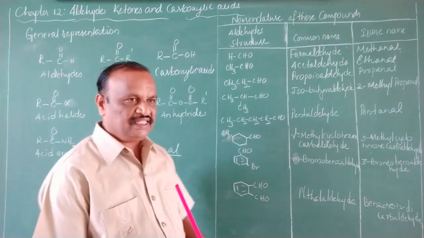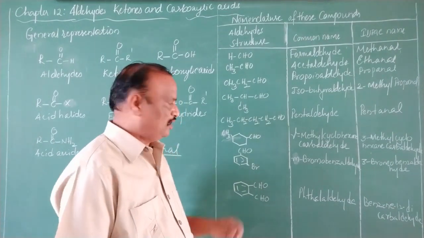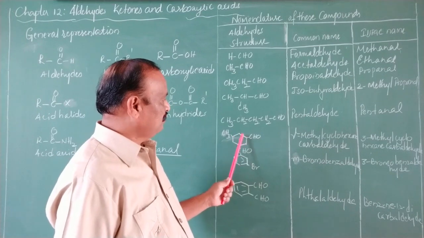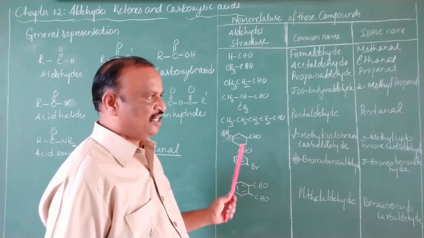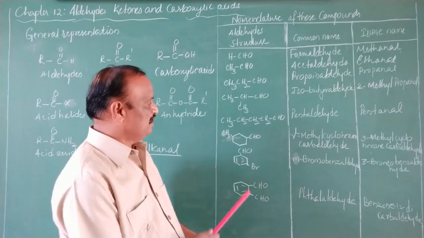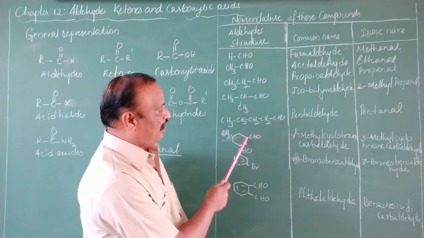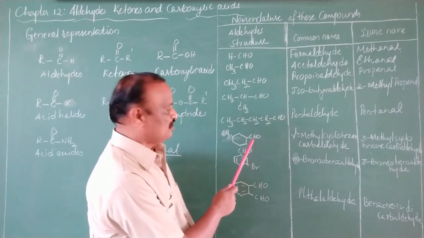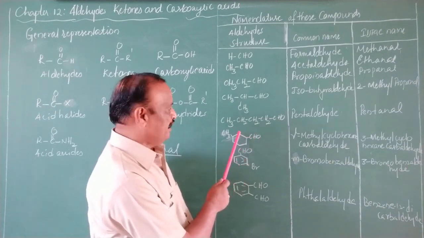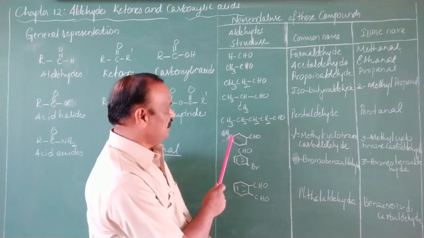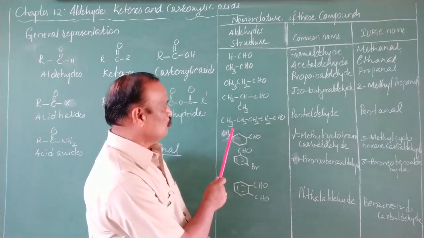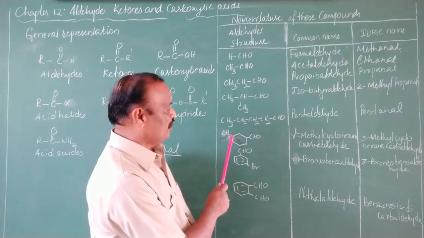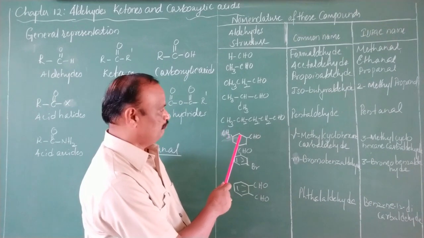A compound containing a cyclohexane ring, to which the CHO group is attached, and at the third position a methyl group is attached. So the system of naming is like this. This is the first carbon, this is the alpha carbon. The carbon to which the functional group is attached is the alpha carbon. The next carbon is the beta carbon, its next carbon is the gamma carbon. To the gamma carbon a CH3 group is attached, therefore gamma methyl it is.